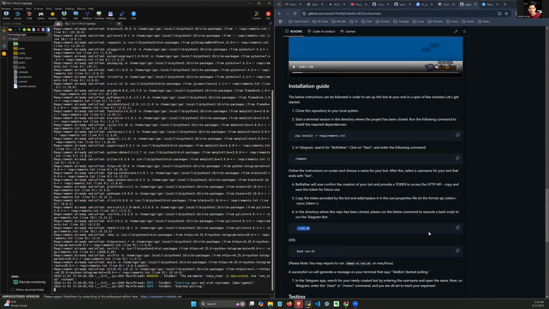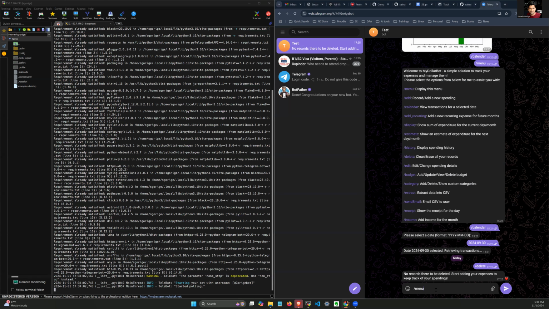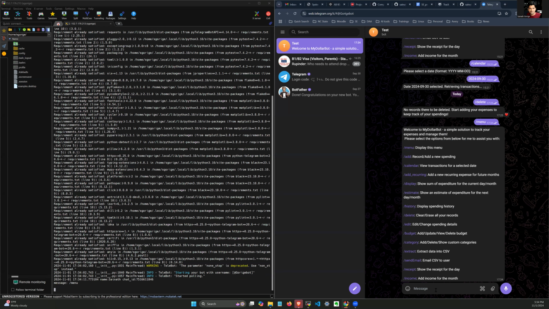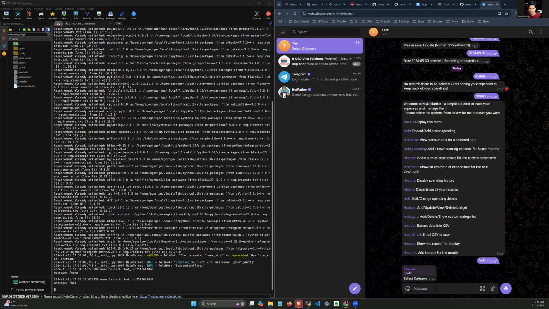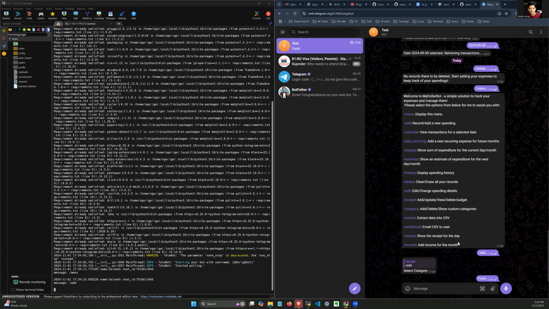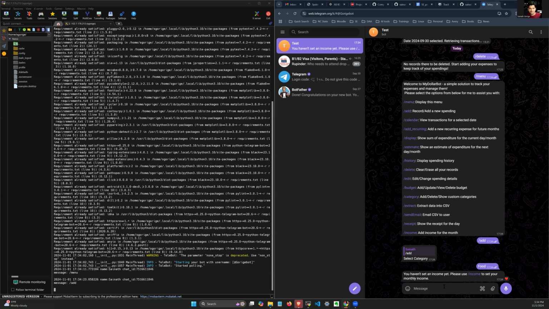I'll go to Telegram. If I add menu, it will tell me what options I have. Presently there are no options available. So if I try to add something, like food, you can't add any expenses, because before adding an expense, you need to have an income set.